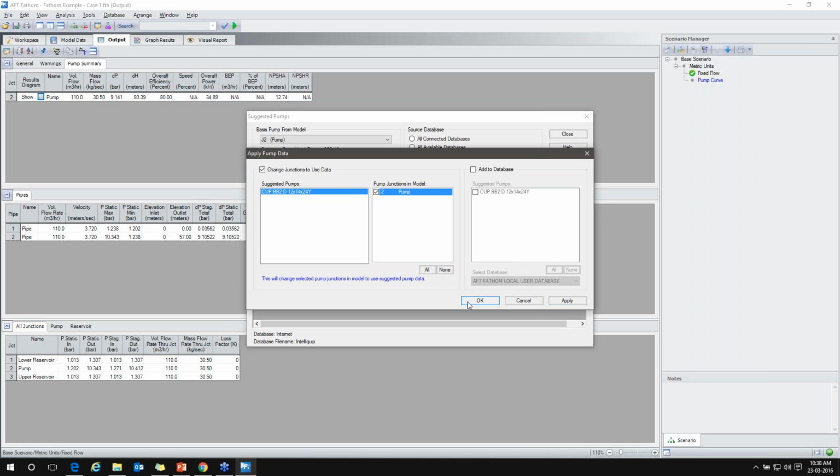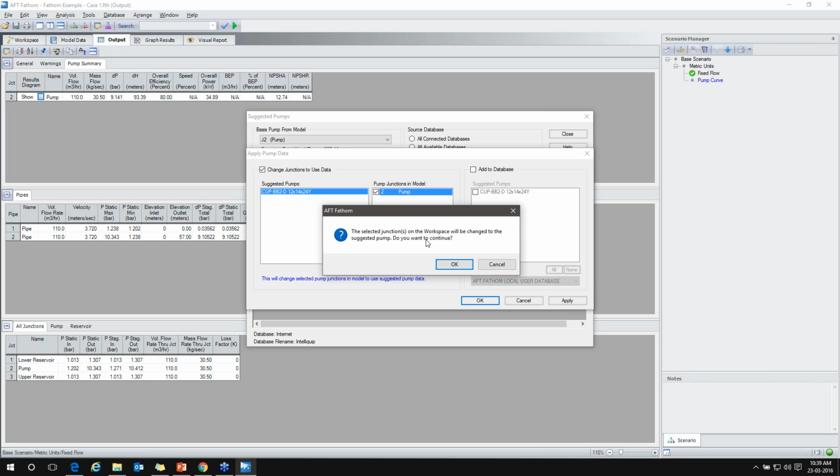You can even add it to the database if you want to keep this pump in your database, so that next time when you are modeling the same system or a pump with the same requirement, it can be selected depending on the requirement. So just click OK.